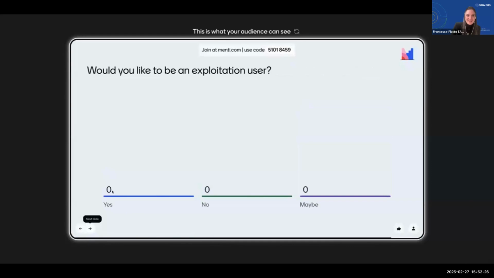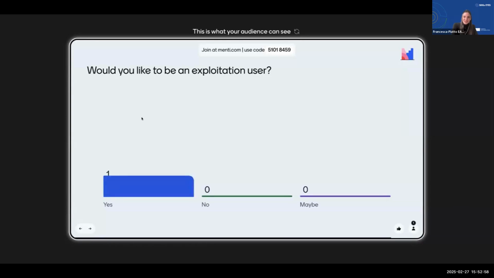And then, indeed, would you like to be an exploitation user? What does this entail? It means that we would like to speak again with you from a more formal exploitation perspective to understand if maybe some features of this modular component could be useful to your organizations. It's an initial exploitation meeting with our work package leaders as well, to understand what could work for your organization or not.